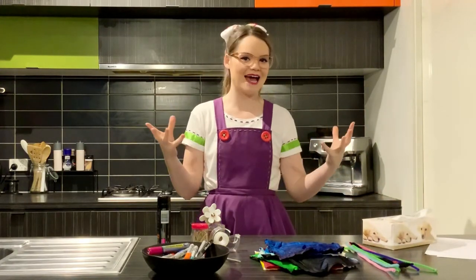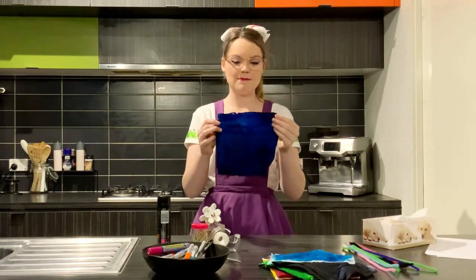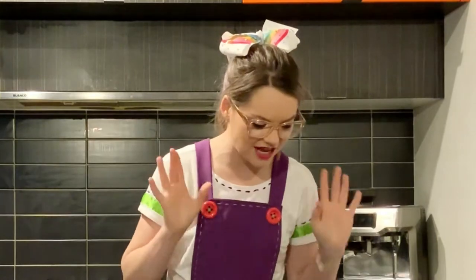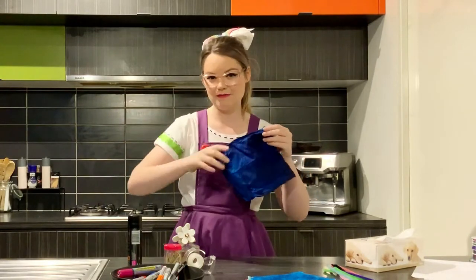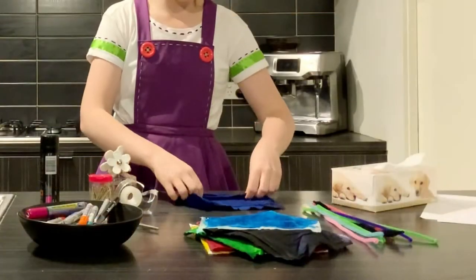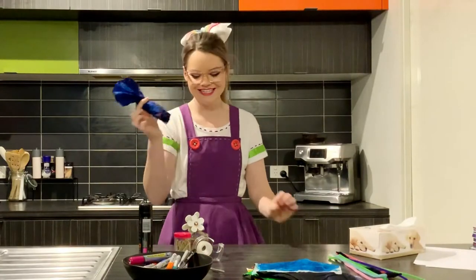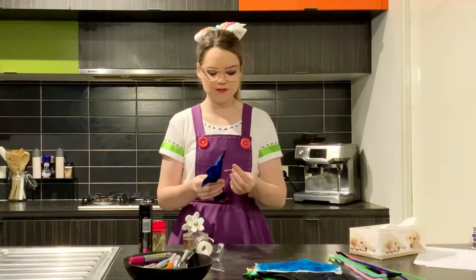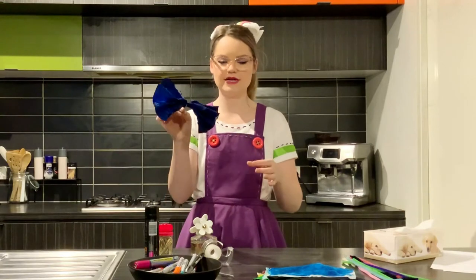So what we're going to do to make our wonderful flowers for Mother's Day is you're going to get your tissue, whatever colour you like. I'm going to start with my blue. And can I just say, this could not have come out any better. It is so sparkly. I love it. So all you're going to do is fold it over, under, over, under, over, under, over, under, and then stick a bobby pin in the middle. So I'll show you. You're going to go once over here, over there, over, under, over. So it looks something like a fan. And then you're going to get a bobby pin and you are going to put that in the middle, like so. So it should kind of look like a butterfly. Make sure it's all the way to the end.